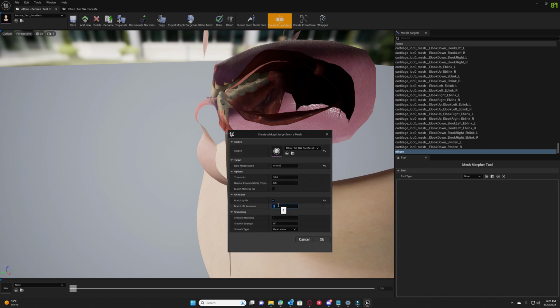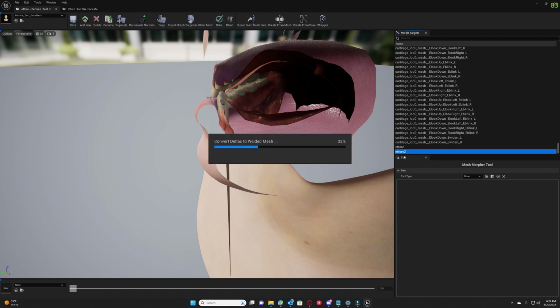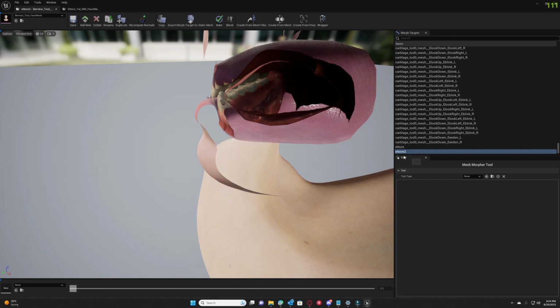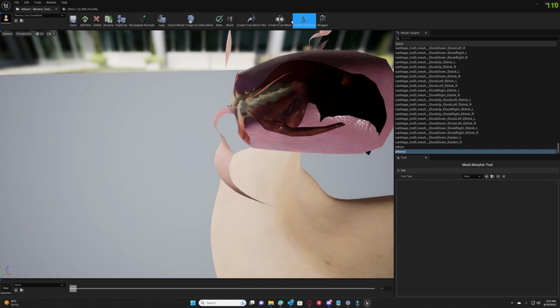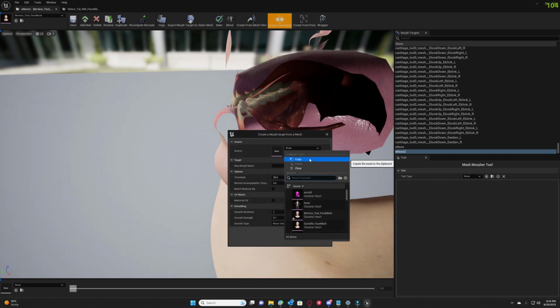And let's see how it goes. We have to put here a higher value. Let's try 5, probably a value of 2 is enough. And let's enable smooth iterations. You'd want to enable smooth iterations when there are many vertices without UV matches, and I'm gonna show you an example for that as well. So let's first try this and see how it goes. Press OK and let's see the result. Now you can see the problem is fixed.